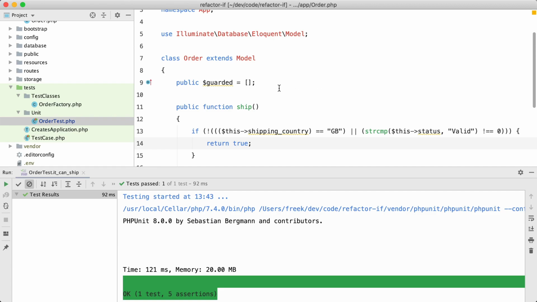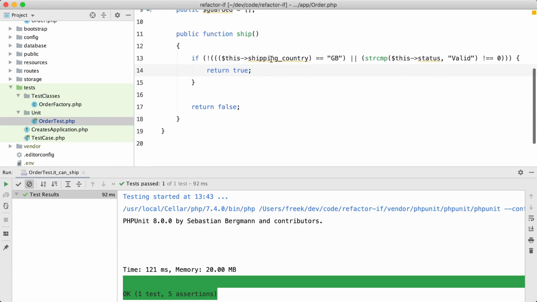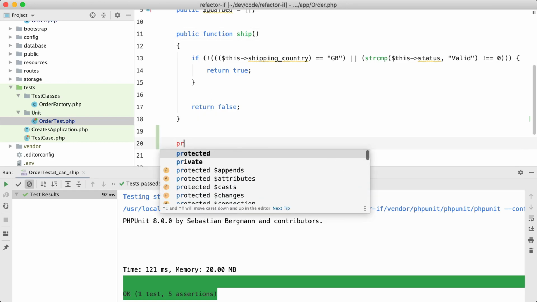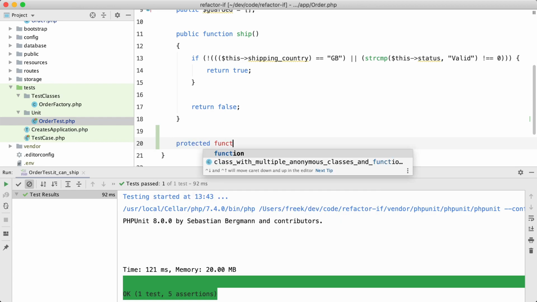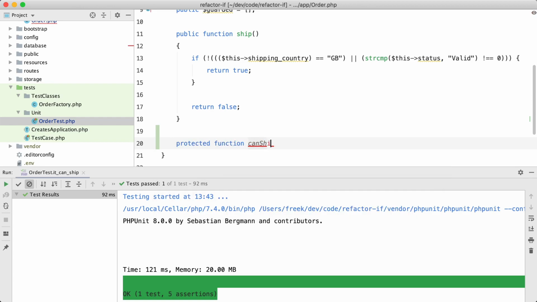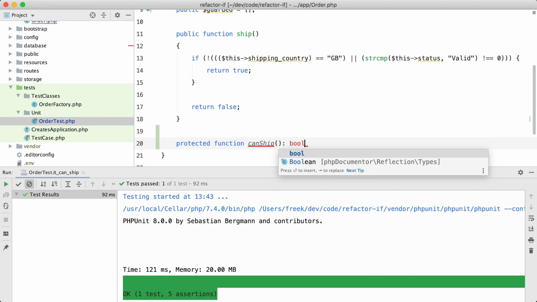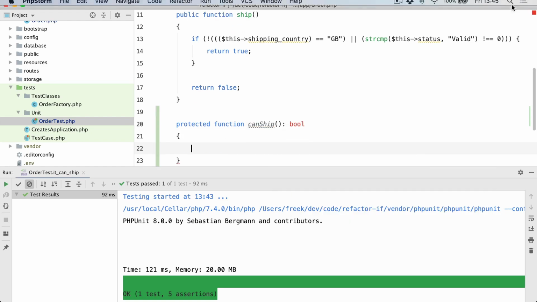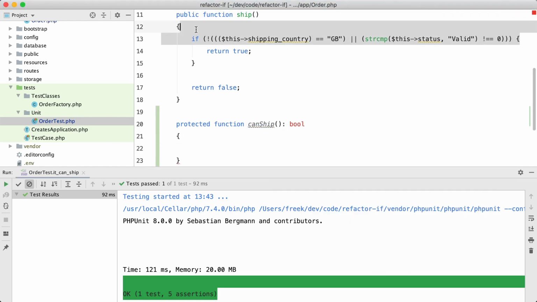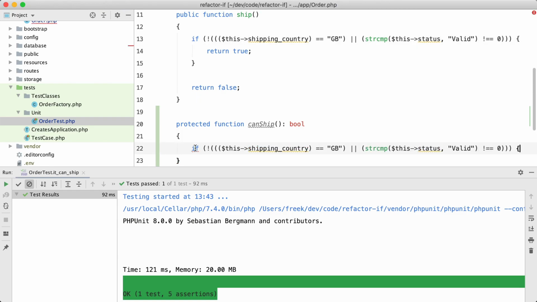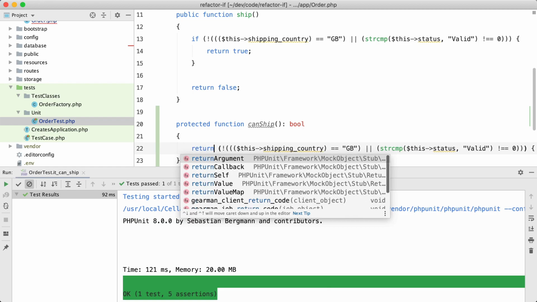Now the first thing that I like to do is to move this code into its own dedicated function, away from the shipping itself. So I'm going to add a function here that isn't visible to the outside world. Protected function canShip, which will return a boolean, and we will move this entire check to that code, and I can just return it.